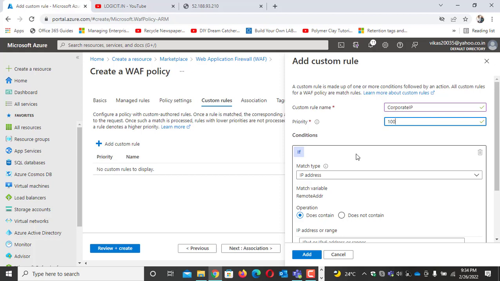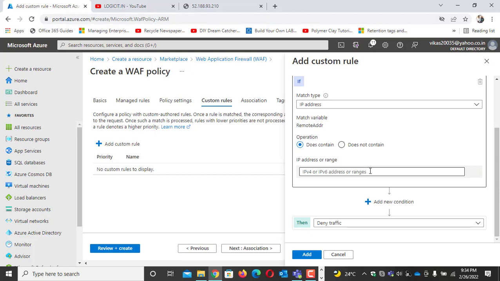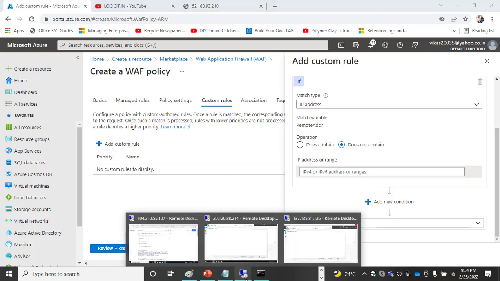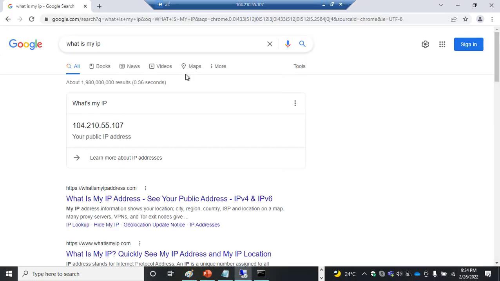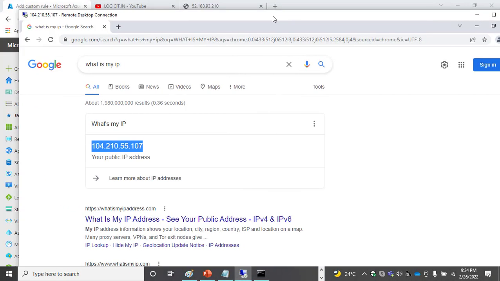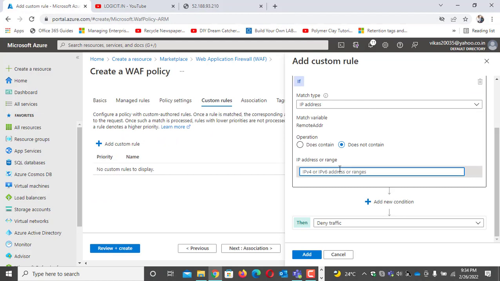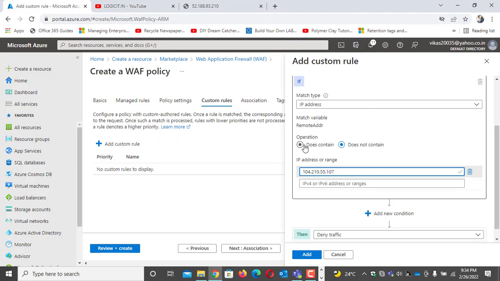And does not contain the IP address. So this I'll do with one public IP. I have another machine running with a different public IP, 104, 107. So I'll put this rule.